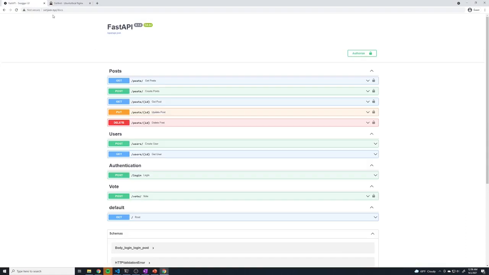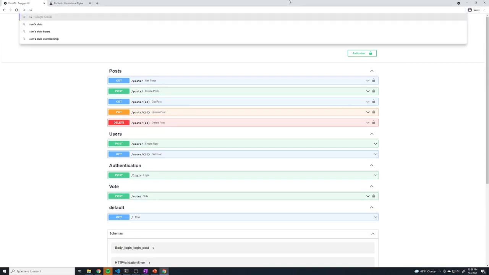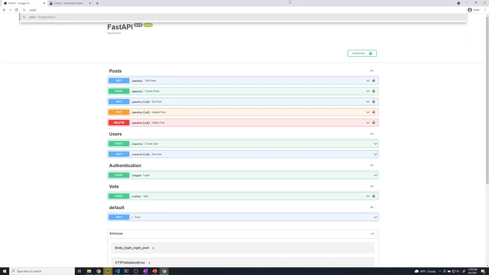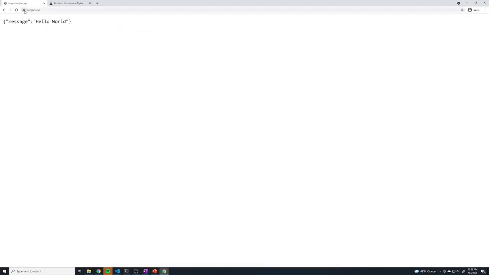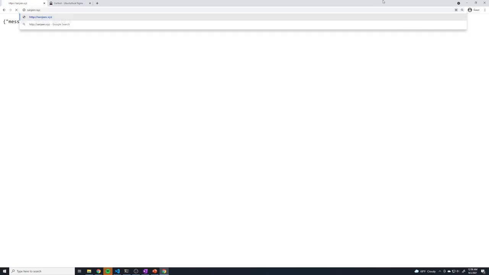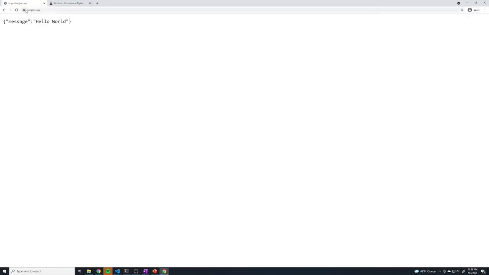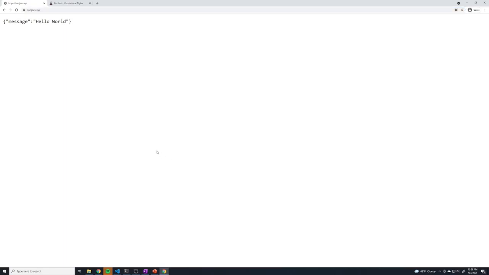And so now if I go here and I do sanjeev.xyz, take a look at this. We got the little green lock. That means connection secure. That means we're using HTTPS, and you can see the HTTPS here. And if I hard code it to be HTTP, look at that. It still has the lock because it redirected to HTTPS.